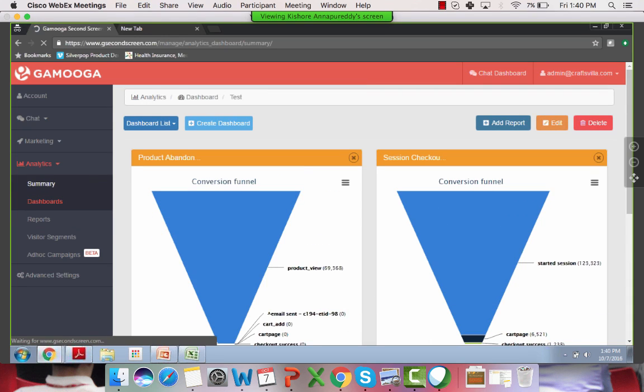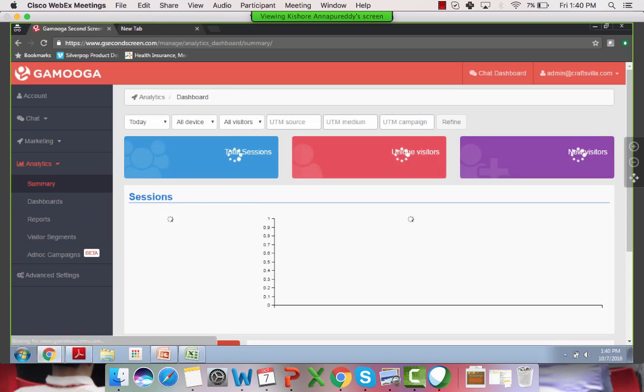So we have analytics capability also built into the system. This is a summary dashboard for Craftsvilla. Onboarding Gemuga, you can get rid of all the products you're using currently for analytics and targeting, and it's one single platform which will solve all the purposes for you.